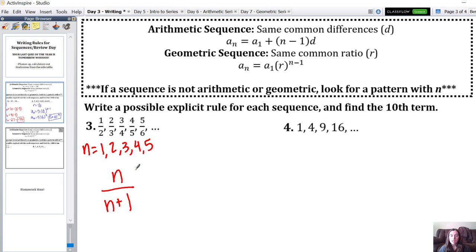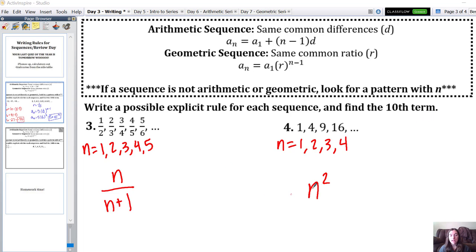So we're going to do a similar idea as we did over here, because this one is not going to be explicit. So looking at the placement, we get up to 4 values of n. Based on its placement, I could do 1 times 1, or 2 times 2, 3 times 3, 4 times 4. So when I'm multiplying a number by itself, I'm squaring that number. So my pattern here is n squared. That means if I was looking for, say, the 10th term, I would take 10 squared, and that term would be 100.